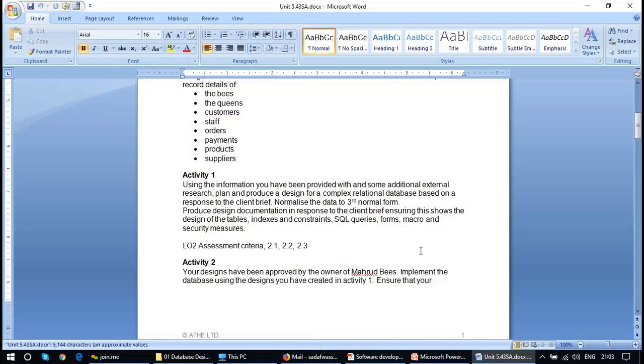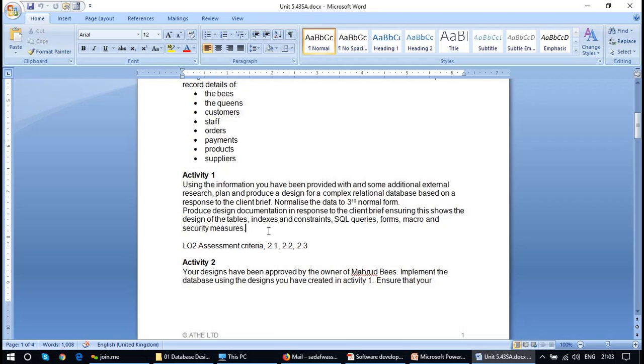So what I'm asking now, I just have to make all the tables, that's all the entities in the scenario. Make them into tables, and then make the indexes and constraints. Then write some SQL queries.